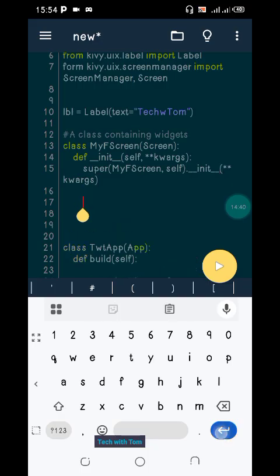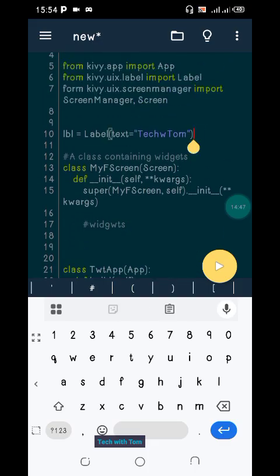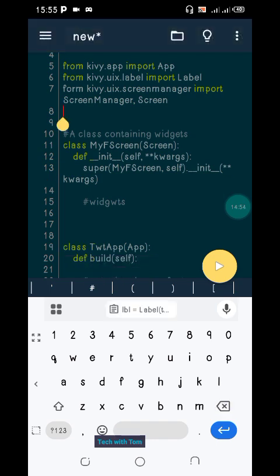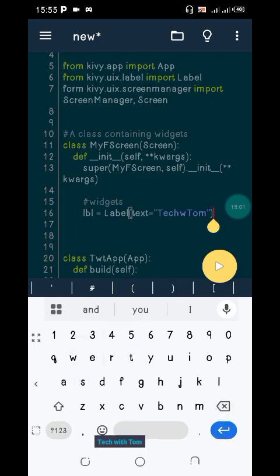Now we can add widgets. So you can just cut this off, put it inside the class, just like that. Then we paste this here. You can add a button.